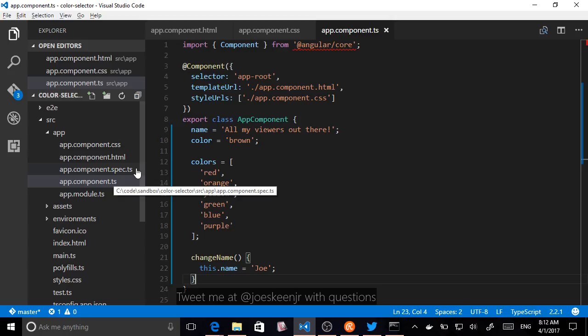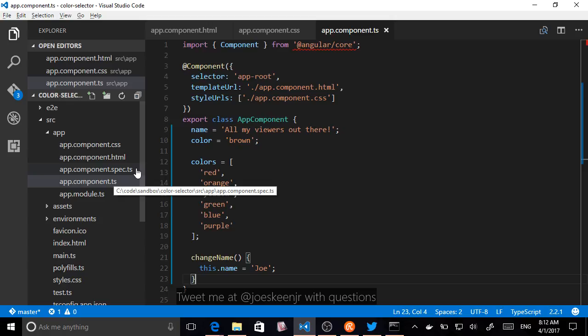They call it a behavior-driven development testing framework. And basically it just allows you to specify your spec of what your app should do in a pretty natural language way.